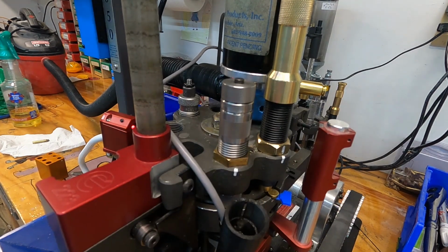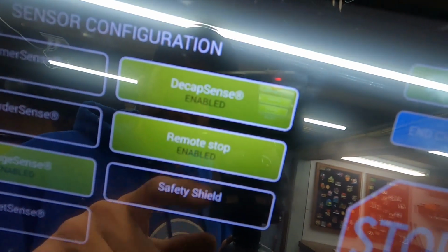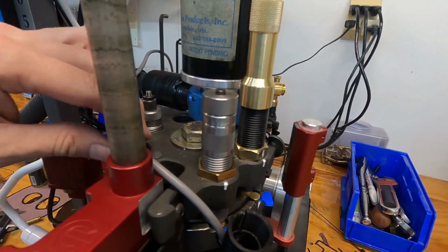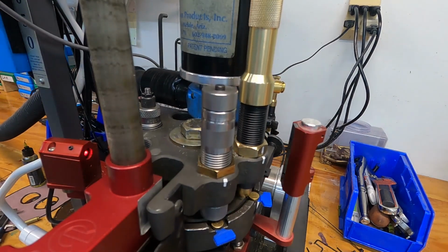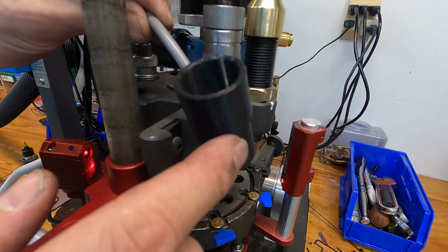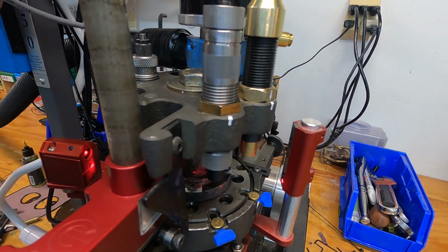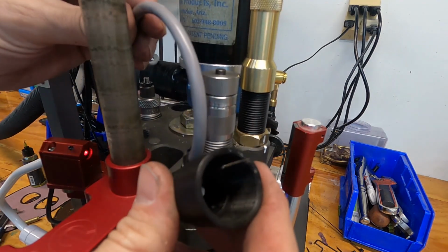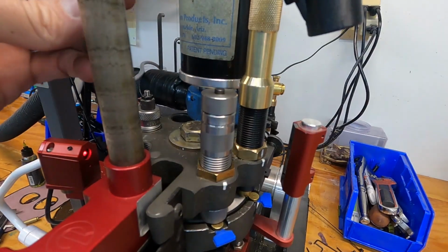And now, just to show you, you turn on the remote stop, enabled. So now I'll run the machine. The machine's running. So if I hit this switch, I have the optical sensor on, so let me turn that off. The decap sense, sorry. So let's run this. Now if I hit this switch while it's running, it should stop the machine. Okay, machine stopped. Remote stop activated.